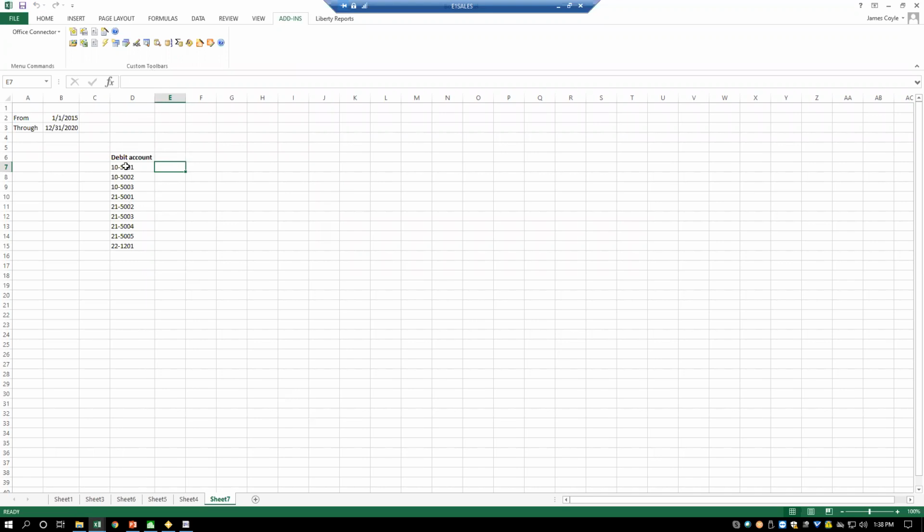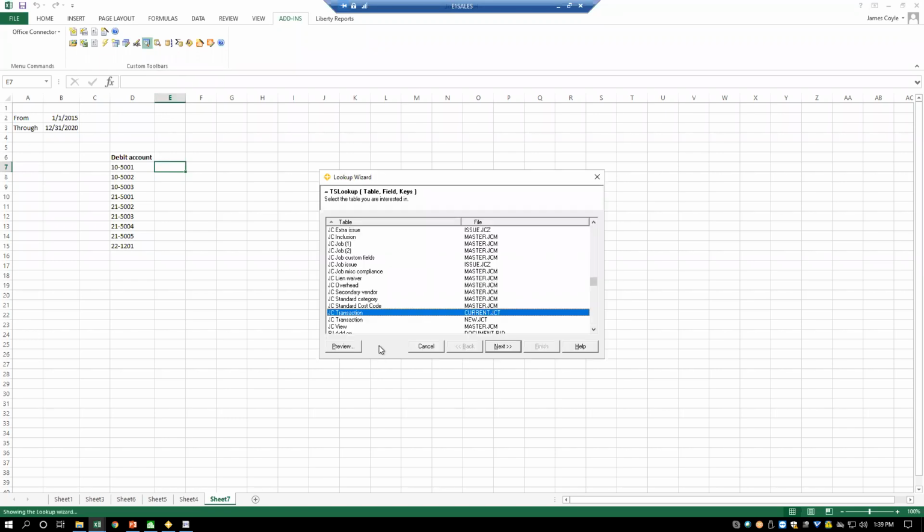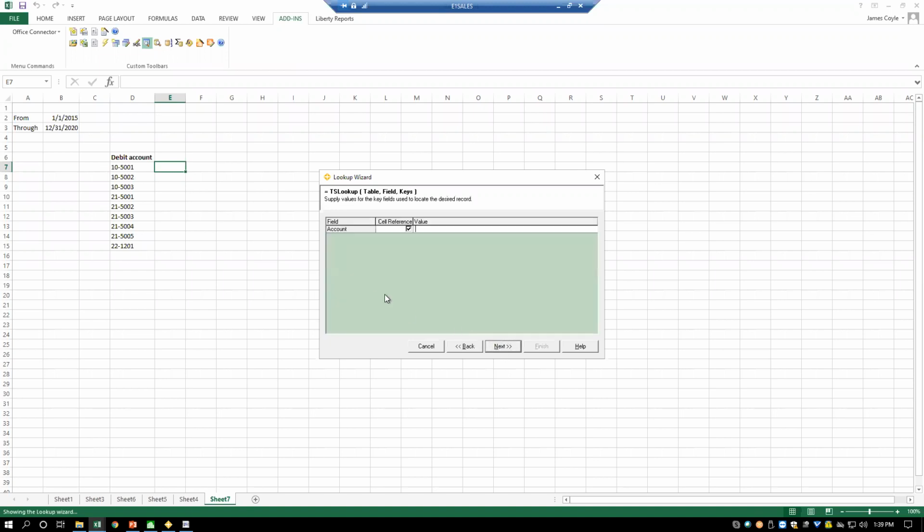I can't evolve something. With this, you can evolve what you want. So I'm going to use this formula right here. It's a lookup formula, and I'm going to say lookup off the general ledger account table, because that's what's added. Your consultant would know all of this, and you can learn all of the data. But I'm going to say for this row, this column E7, the value of the account is in $D7.